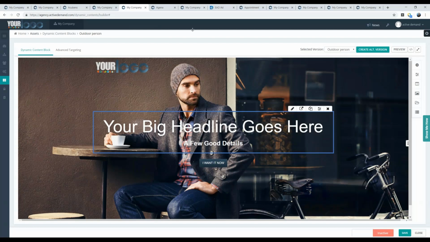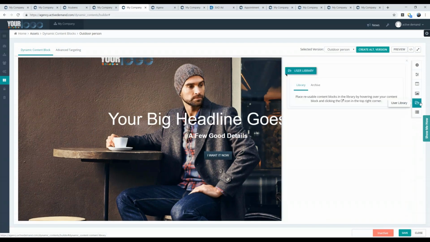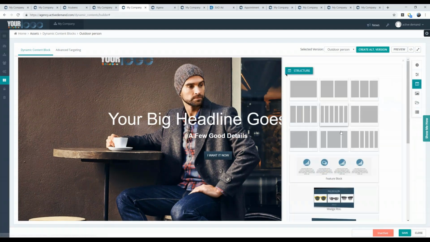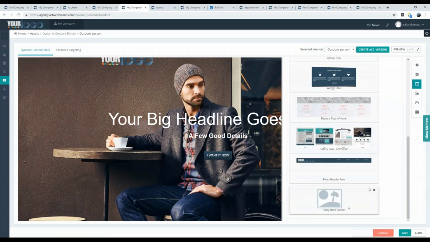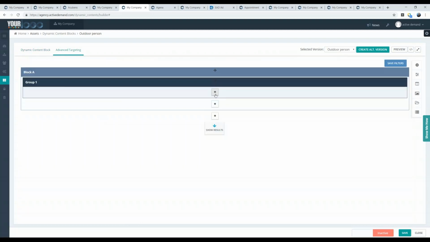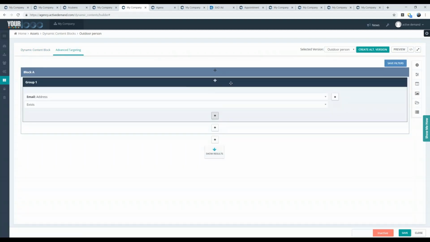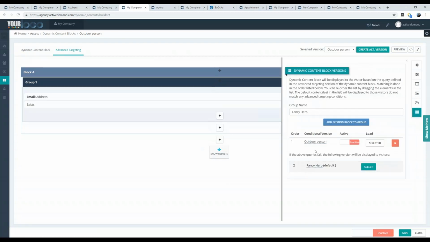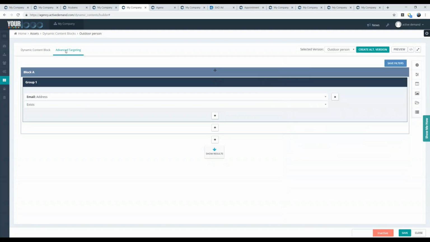And with dynamic content, clearly the design and using of the libraries, you see anytime I save a row in a landing page, it is now going to be saved and accessible in my dynamic content builder as well. The difference with the dynamic content builder, of course, is now we have targeting, right? So we can decide which content is going to be targeting which viewer, and it's top down. So when the page renders, it says, is it this person? Nope, then this one's going to be the rendering. So this is the big difference between the builders for the dynamic content block versus the page builder.